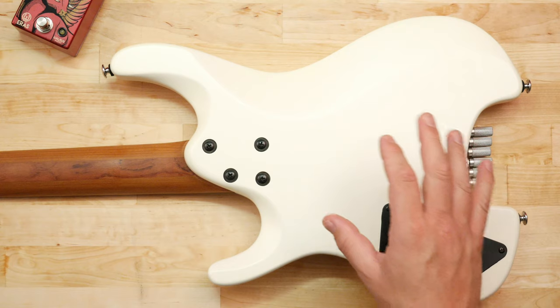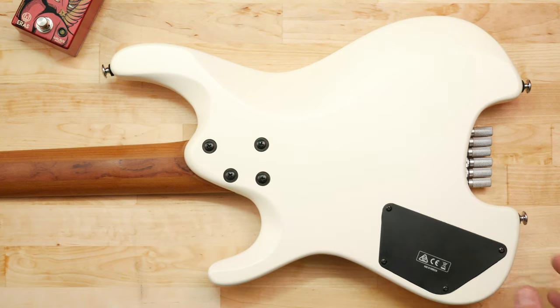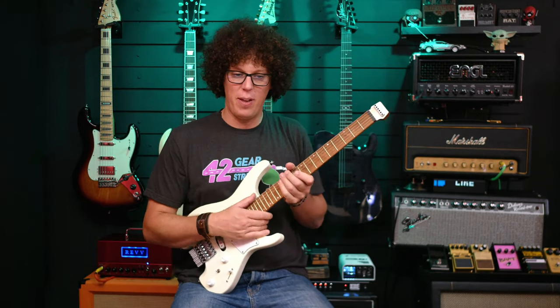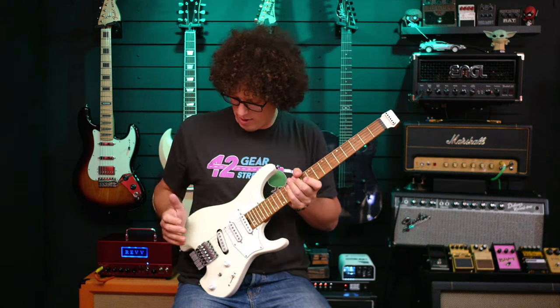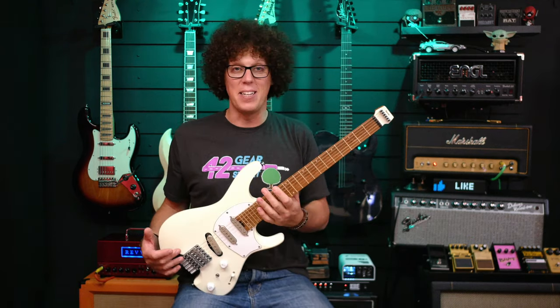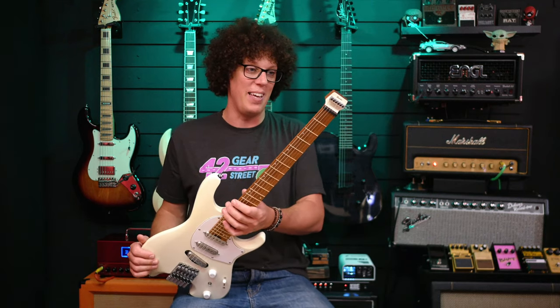The finish is vintage matte white, and I love it. It's my favorite color of all the new Quest series. The reason being is that I love the way it feels. It's not sticky like a gloss finish, and you can really hug it, and nothing's trying to take you away from playing it. It's an extremely comfortable guitar to play.